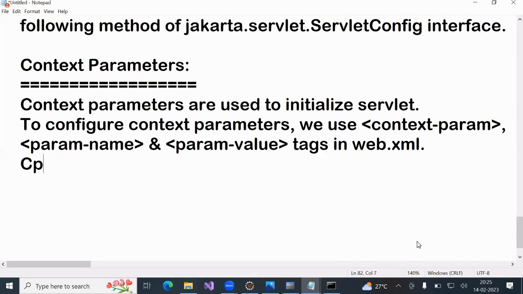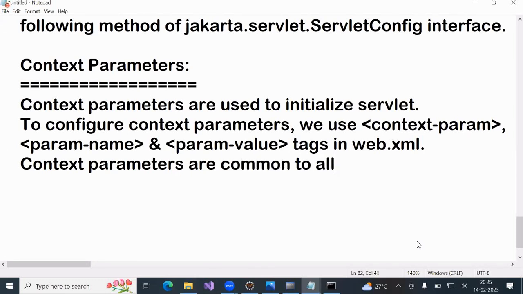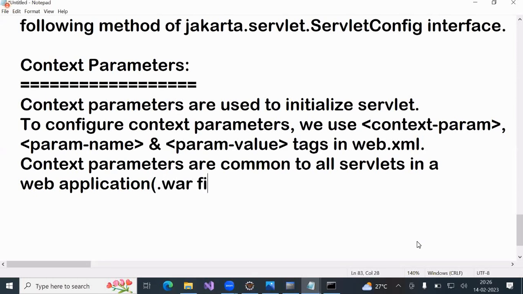Context parameters are common to all servlets in a web application, in a .war file.